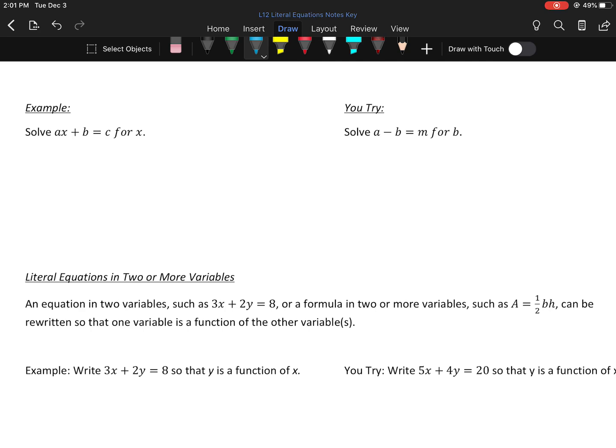You're going to follow along in your notes. I'm asking you to solve for x right here. So the first thing I need to do is subtract b from both sides to get that to go away. Now you have ax is equal to c minus b. Now we still have an a up front, and the a is being multiplied by the x, so I'm going to divide it on both sides, and you're left with just x is equal to c minus b over a, and we got the x to be by itself.